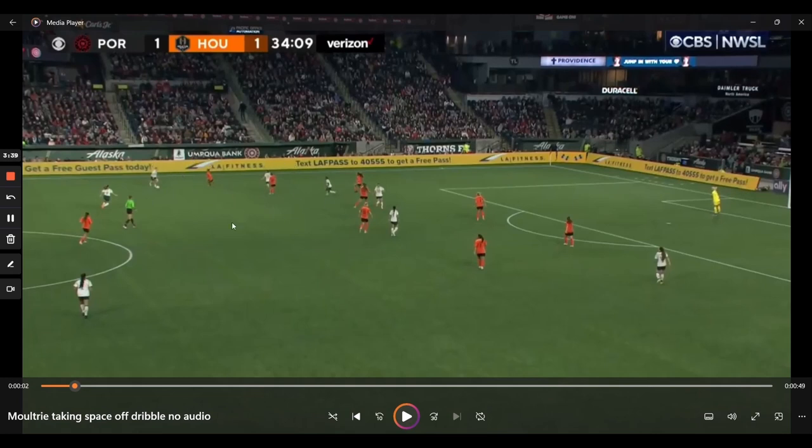But this is what I'm talking about with her — she's not content to settle for a mediocre play on the ball when something better is possible. It's not like she's forcing the issue recklessly; she's playing within the flow of the game, taking what's given to her, and asking: can I improve the possession? The game is not telling her to play that pass, nothing is forcing her, so she takes the space, improves her angles, and ends up finding something better.